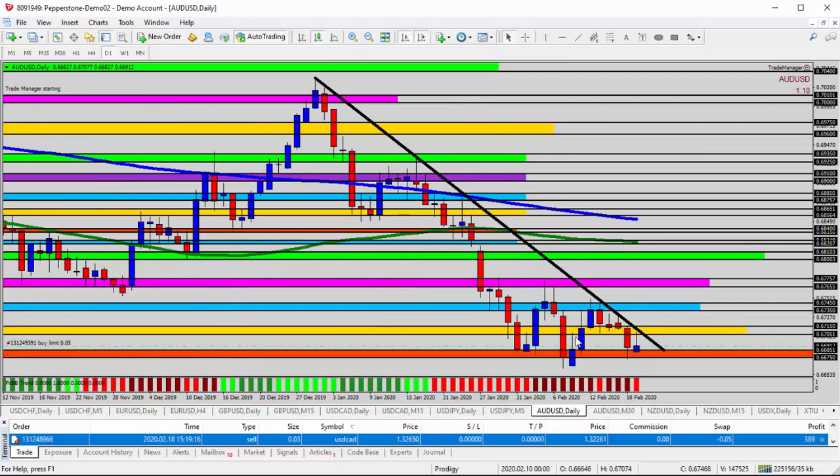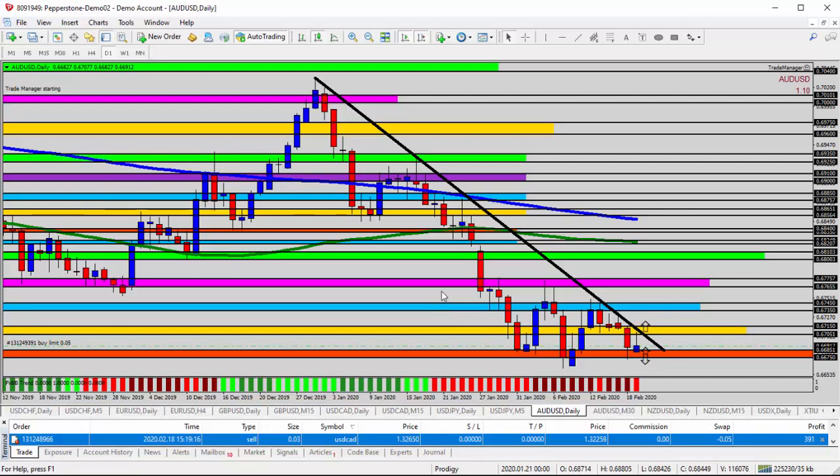Over the past couple of weeks, though, we can see support here. We saw the first attempt back on January 31st. It tested it the first time and bounced back up to the pink zone. It came back here, got a little bit underneath it, even challenged underneath it, a false breakout, and turned back higher to the blue zone, and here we are again into the same area. So we have two potential outcomes. Either it's going to do the same thing, bounce and break above the black trend line yellow zone, and we're going to see further reversal for the Australian dollar, or it's going to break through here and go lower.